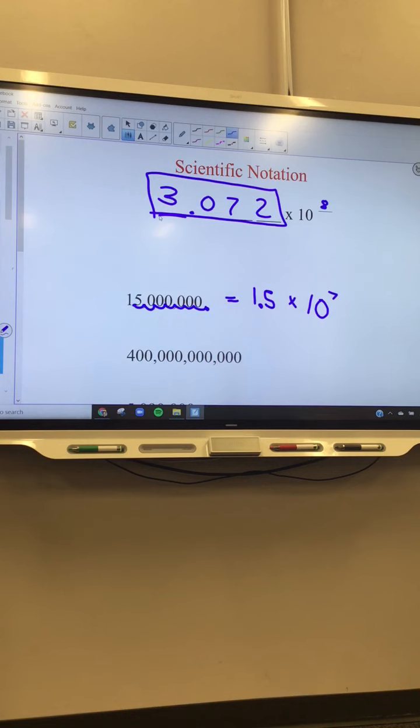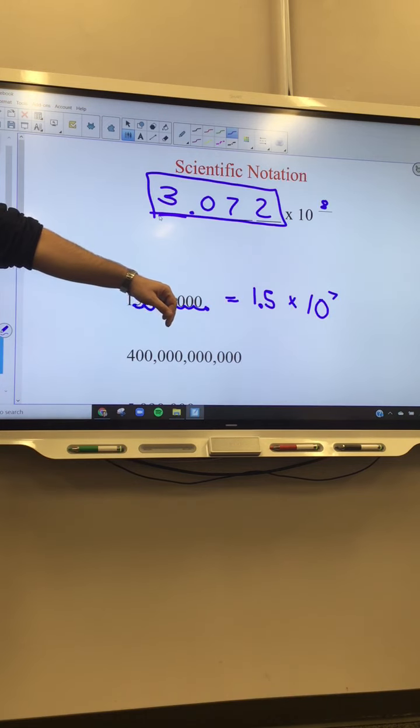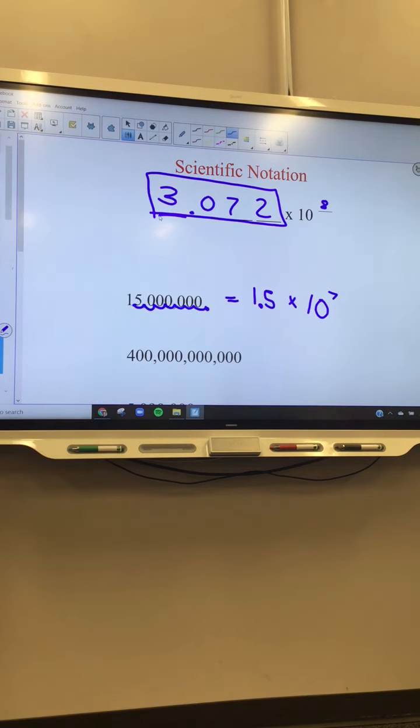Which one would you rather use? In my case, I'd rather use 15 million, but only because it's a small enough number that I can comprehend and grasp. It doesn't take too long to write it out, and it's not that difficult to say. But once you get into more complex numbers like this, what is that, by the way? How would I say that number?